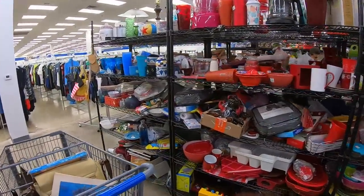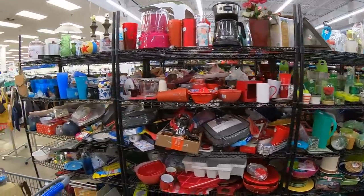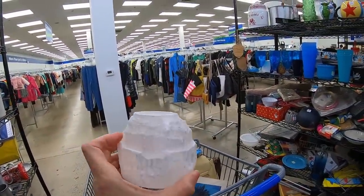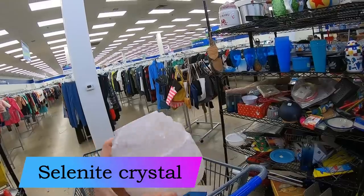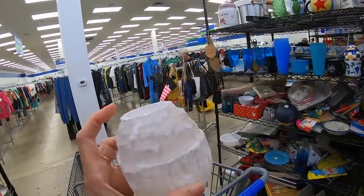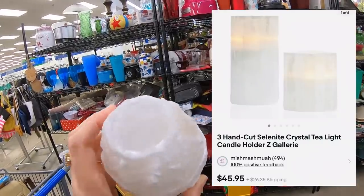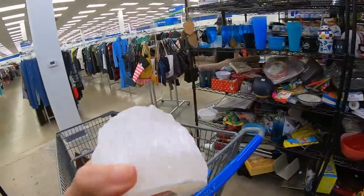This is a special shout-out to the employees in this store. These are my favorite Goodwill employees — the people that work here are so nice. One of the employees named Ash — hey Ash — she's a girlfriend and showed me this. I had no idea what I was looking at. This is selenite — it's a rock carved into a votive candle holder, $2.99. In itself this will bring probably about $15, but she told me if you find the tower ones, the ones that are taller and tiered, they can bring some serious money. Thank you so much for sharing your knowledge, Ash.